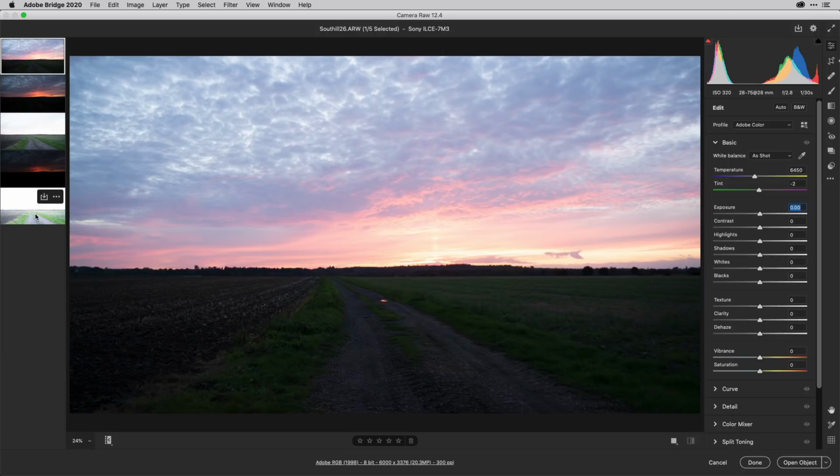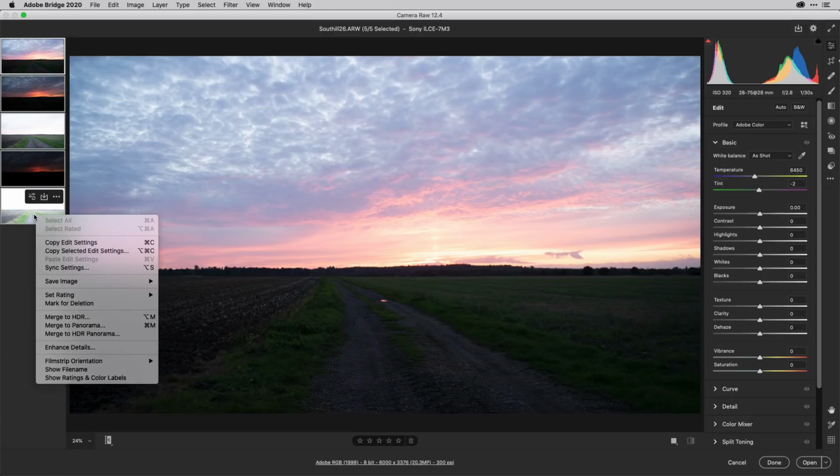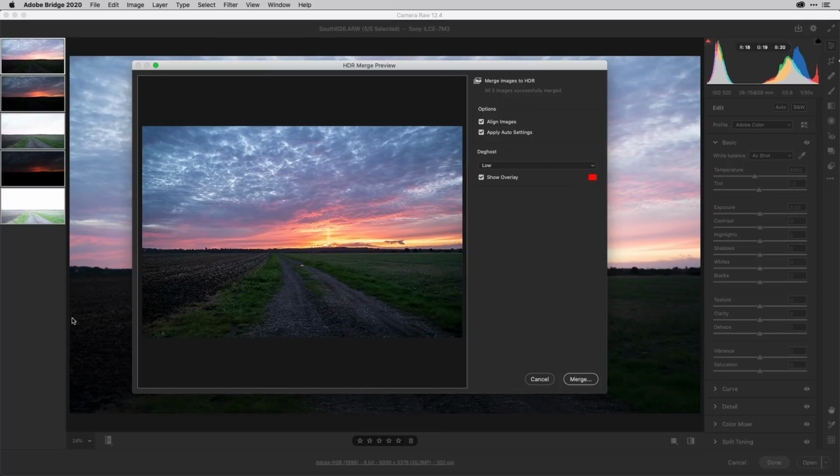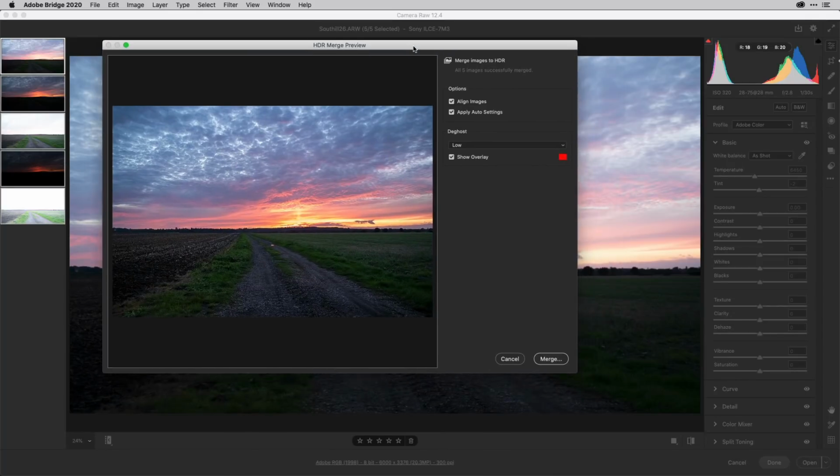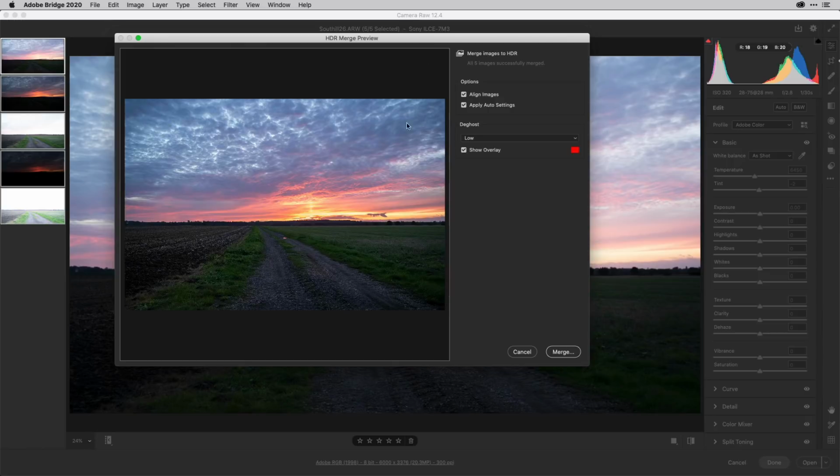Okay, so I'm going to hold down Shift here to select the entire range of exposures. I perhaps got a couple too many for what I'm doing here, given the difference in their stop value, but I'm sure they'll work fine anyway. So I'm going to right click here and choose Merge to HDR, and they'll open here in the HDR Merge preview. And all it's doing here is showing us what it's done in terms of aligning the images.